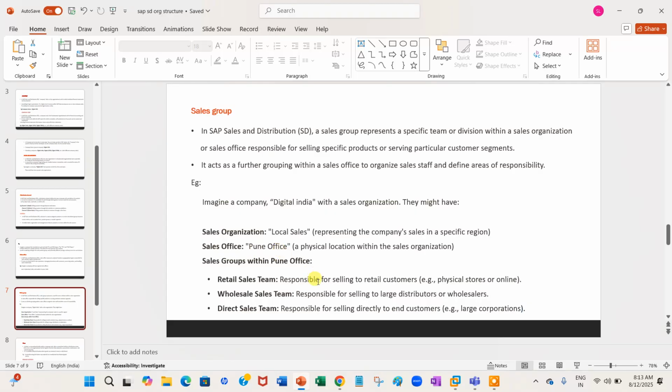Within these sales offices we have teams. Suppose we are working on some pharmaceutical company, we have individual separate teams: a retail sales team, a wholesale sales team, and a direct sales team. For example, whenever we get a query from a retailer, the retail team will respond.